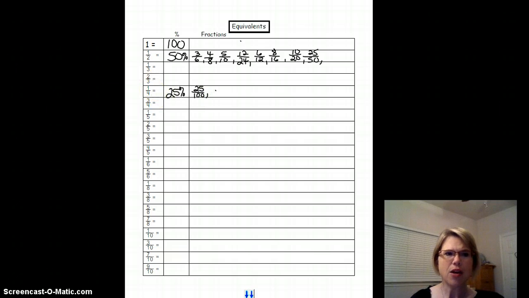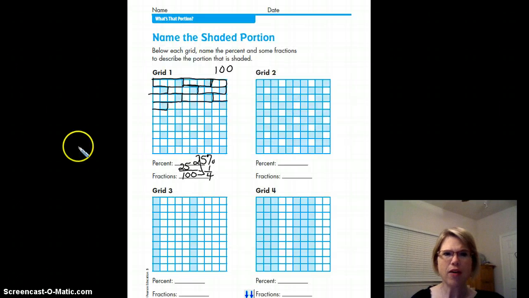Okay? So let's do one more together, and let's see if we can add to our equivalence page when we're finished with this. Let's see. I know it's out of 100. It's going to take me some time to count these. Well, you know what, boys and girls, what I find is that these were colored blue. Now these are white. And I want the ones that are shaded.